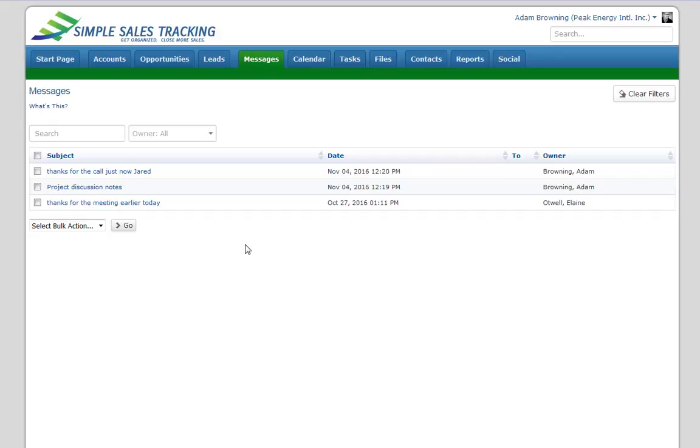So an example would be, say you got a project sign off from a customer. You may want to store a copy of that sign off and attach it, associate it, directly with their account record within the software.